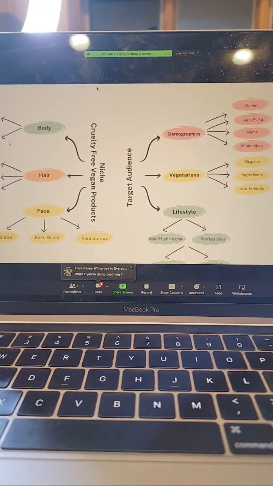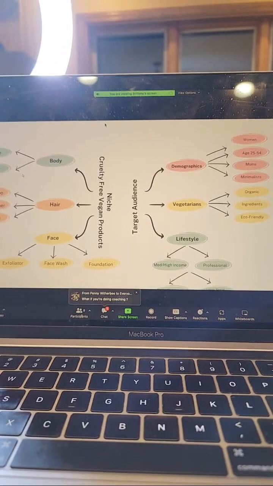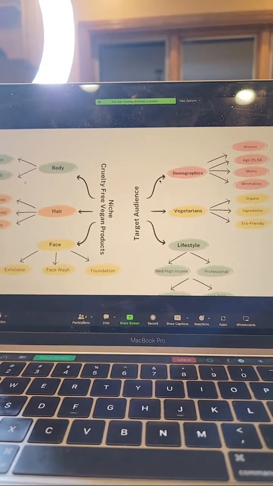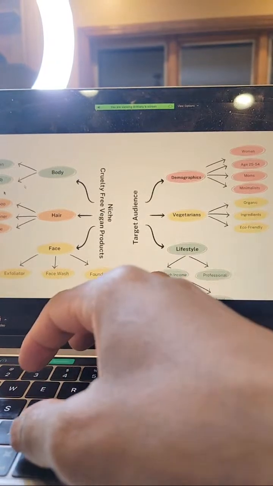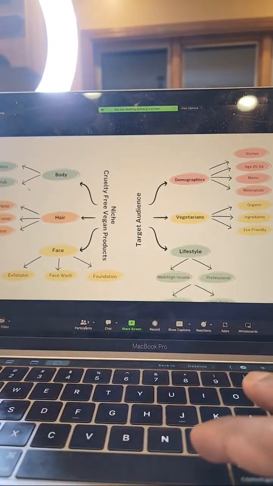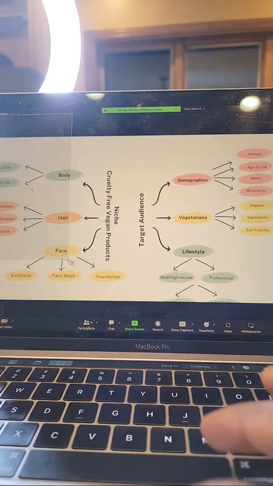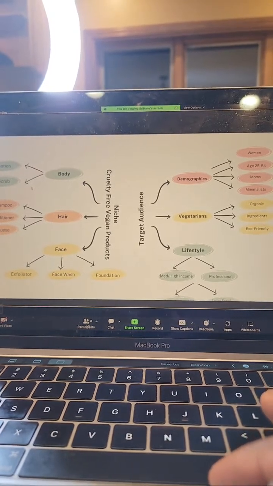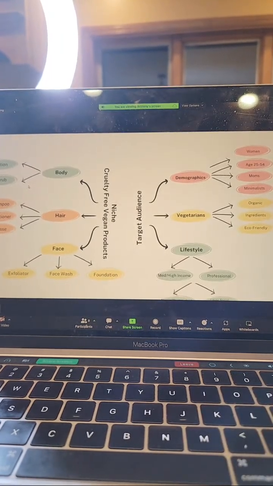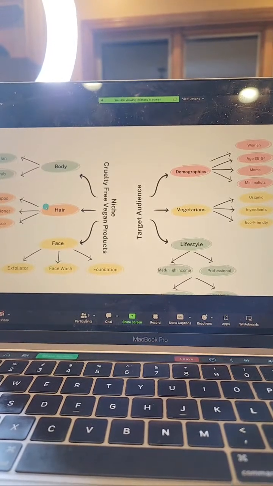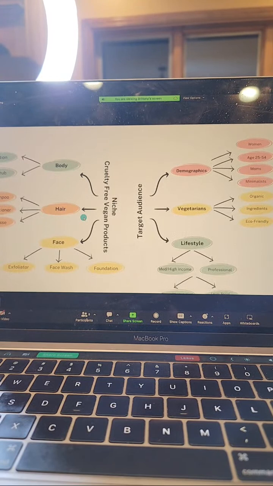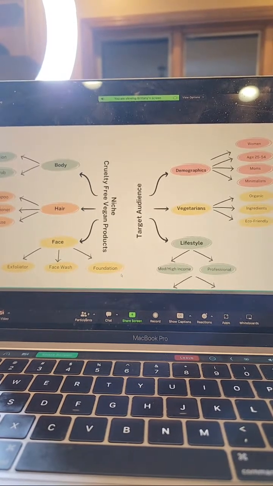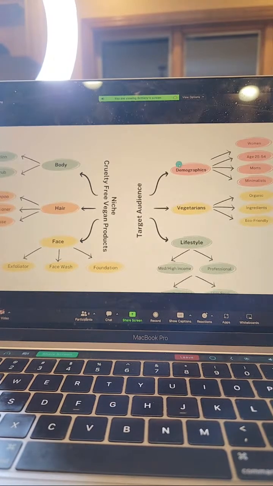What I recommend doing is, if you have your phone or if you can take a screenshot of this, because when you're going to break down your niche and to break down your target audience, this is going to help you. Also, and I'm going to go over to the target audience next, but also in the group, if you go to the resources, the post labeled resources at the top of the group, I did another training sort of like this, but way more in depth. So go and watch that too, but definitely take a picture of this because as I said, as you're going to figure yours out, this is going to help you. Obviously, this is not what yours is going to look like, but it's just nice to have that layout to give you an idea of what you are going to go look for. Okay, so next we have on the right side, target audience.